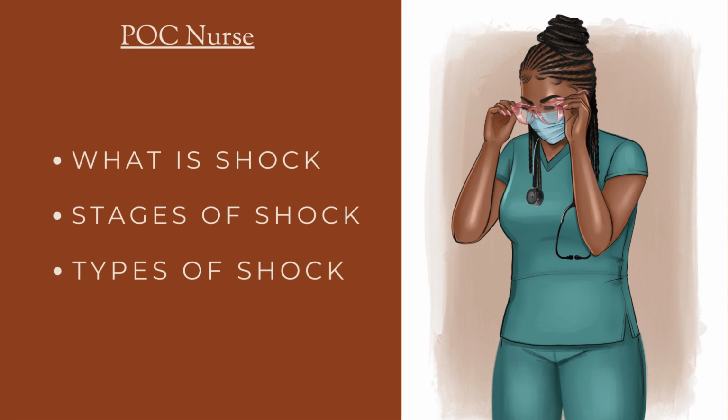And if you can, you should memorize them too because I think they'll come in handy for you on the CCRN exam. Moving on. What is shock? Shock is a state where there's inadequate perfusion to the cells. And this could be because there's inadequate delivery of oxygen to the cells, or that there's impaired uptake of oxygen from the blood by the cells, or it could be as a result of both. So this is what shock is. Inadequate perfusion of the cells or inadequate oxygen delivery to the cells.